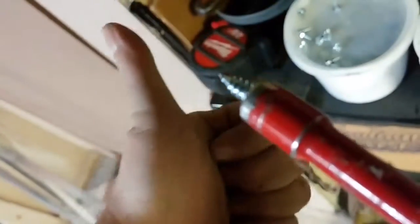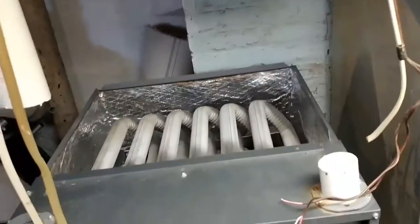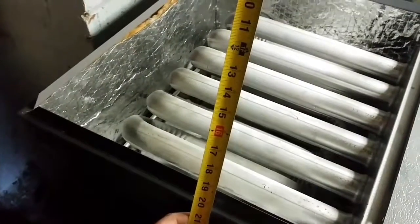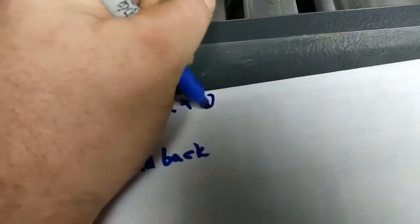This furnace already has an existing hole on the side. Attach the back first because you can always fix the front and you don't want to have a gap in the back afterwards. Then attach the front. Using a measuring tape, measure up the sides for the plenum. Each side needs to be measured from front to back, from top to bottom in height. Add a couple inches to each of your measurements so you don't have any mishaps. Make sure you write these measurements down so you don't forget them.